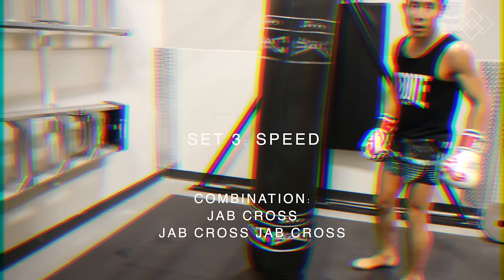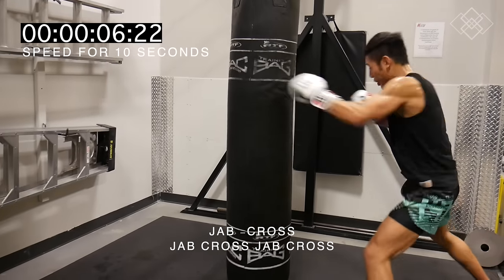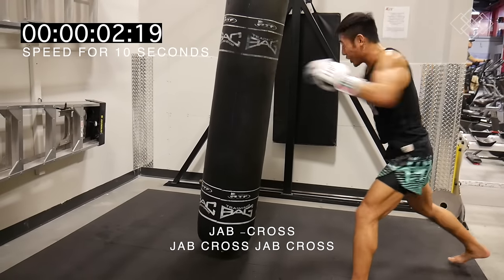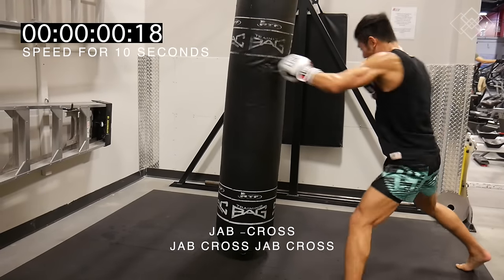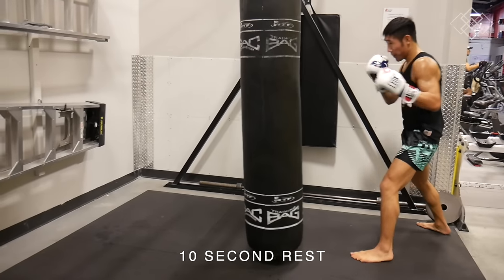Set 3, we shift the focus back to speed. The combination will now be jab cross with minimal power, followed by a jab cross as fast and explosive as you can. Time on. Jab cross, jab cross, jab cross. Find your rhythm. And break. Recovery time, 10 seconds.